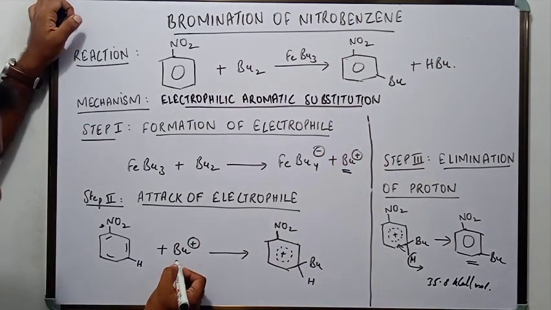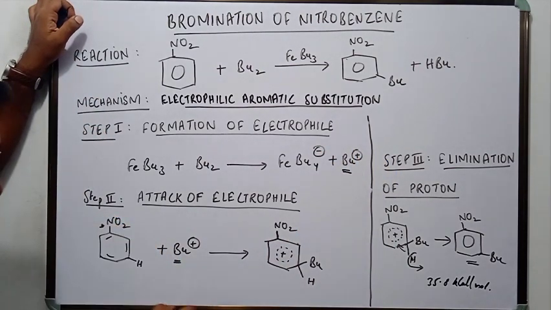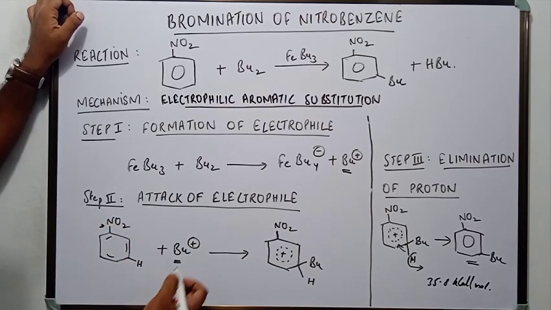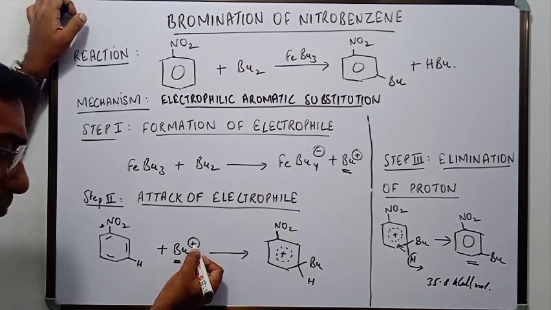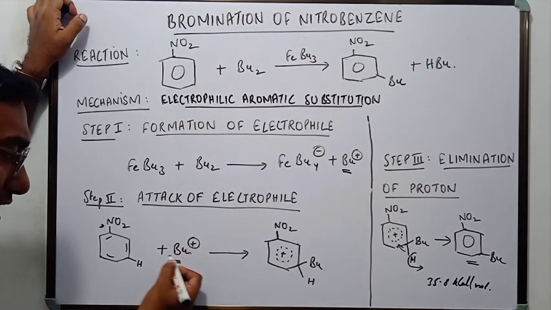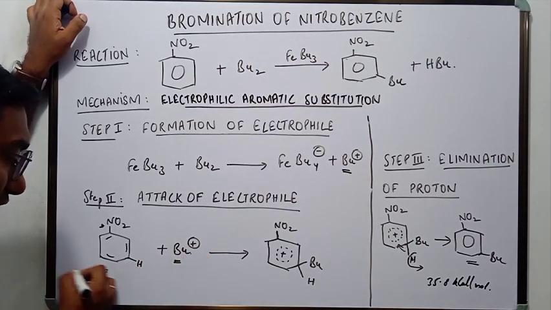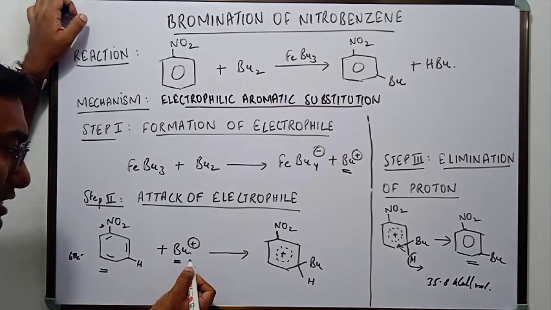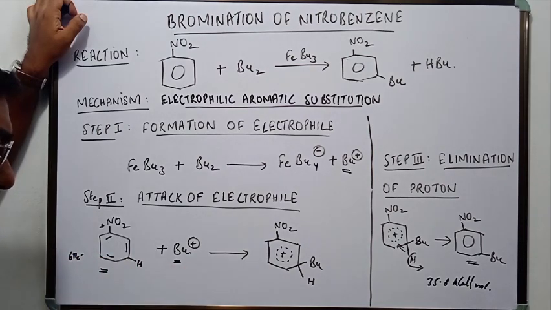The electrophile of course and definitely would attack Nitrobenzene. And why it would attack? Because it is an electrophile. It is having a positive charge over it and seeing the benzene ring it has got 6 pi electrons. It would never miss that opportunity to attack the benzene ring to get neutralized.